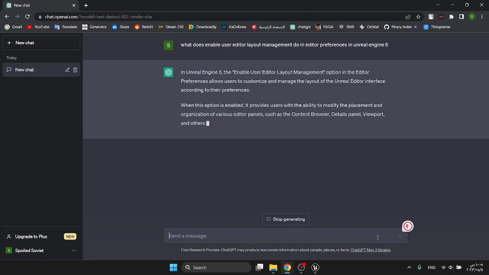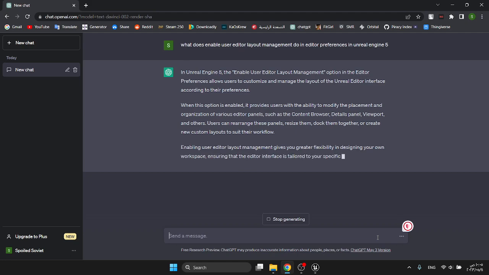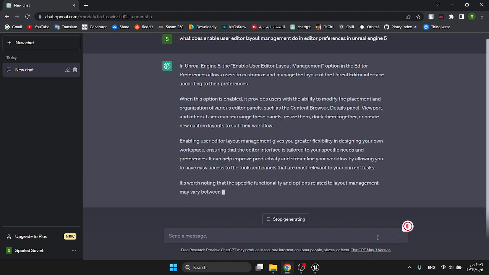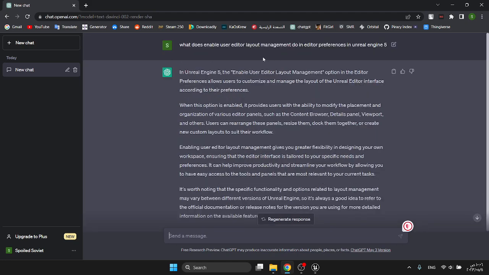The enable layout function in the editor allows users to customize and manage the layout of the Unreal editor. When the option is enabled, it provides the user with the ability to modify the placement and organization of various editor panels such as the content browser, details, and viewport. Users can rearrange these panels, resize them, and dock them together.